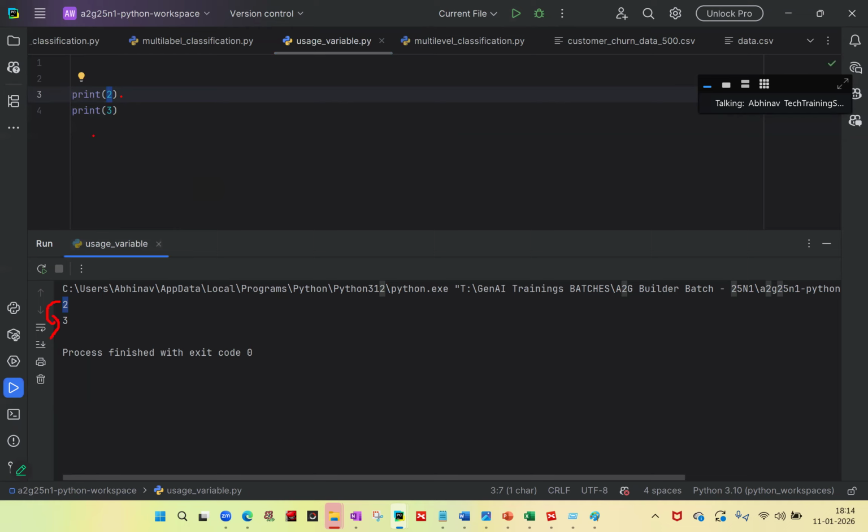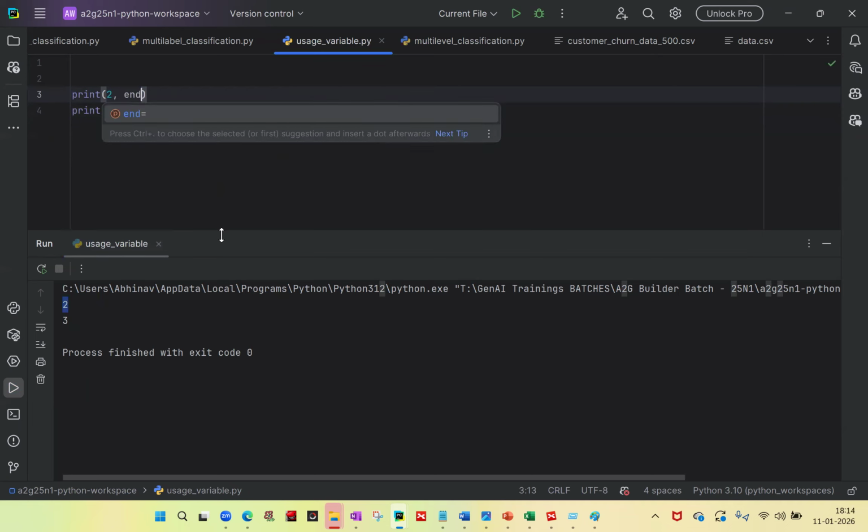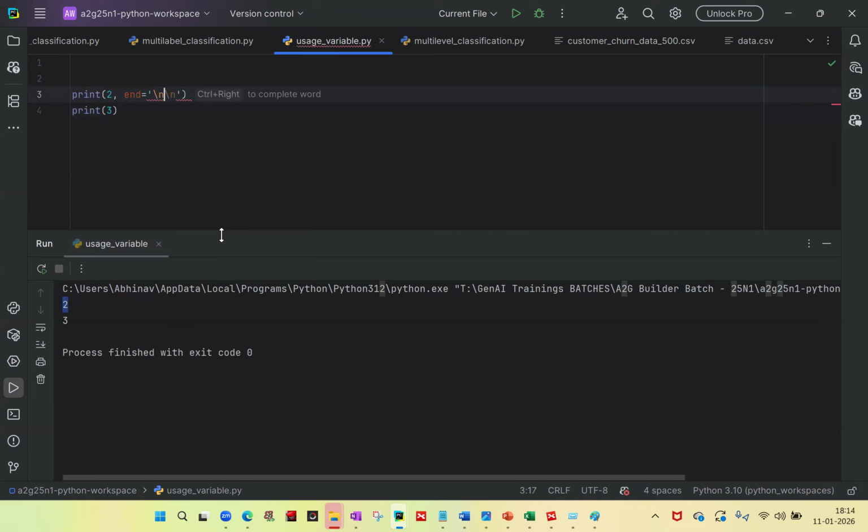So I can say that print 2 is equivalent to print 2 with end given like this. Now, if I run this program again, it is the same thing.